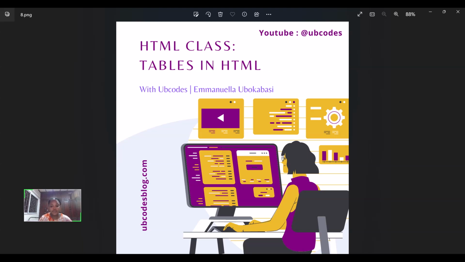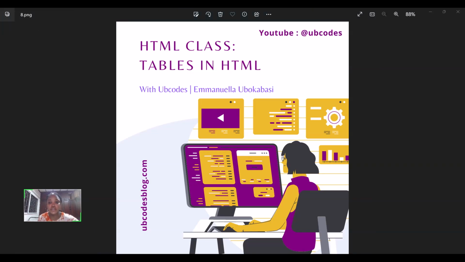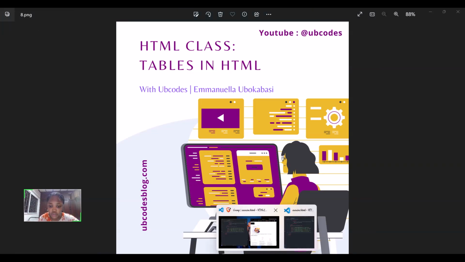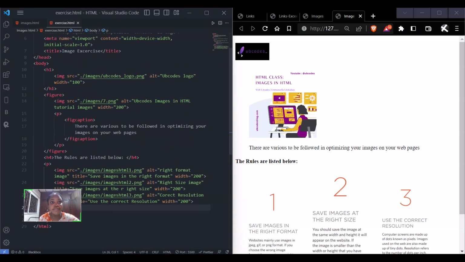Today we're looking at tables in HTML. So let's get right into it. We're going to learn how to put data in your HTML: data structures, long tables, representing complex tables, and we'll follow on with an exercise. Basically, a table represents your information in a grid format, so we're learning how to actually make that grid format.